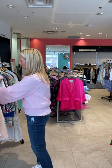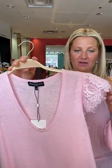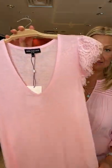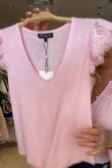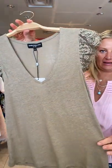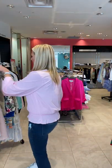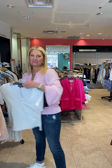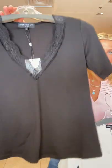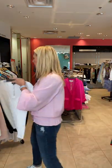Then we have some nice little casual tops from Generation Love — they always do a little bit of something. So you have the lace on the shoulder. This is a linen fabric, super light for summer. We have it also in that nice neutral olive green color. And then we got in some basic t-shirts from them — white with the lace and black with the lace. Just a very simple cotton t-shirt.